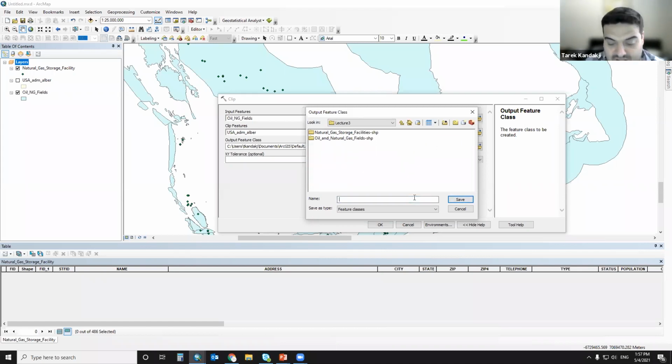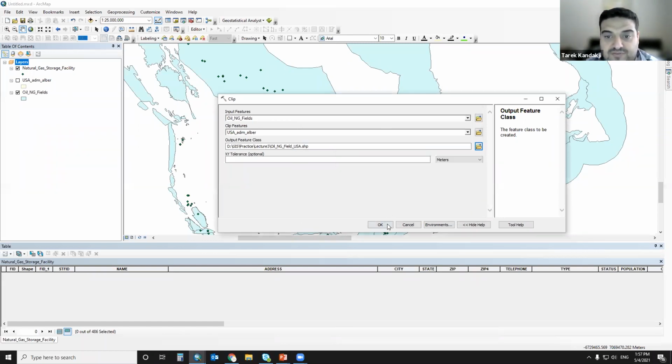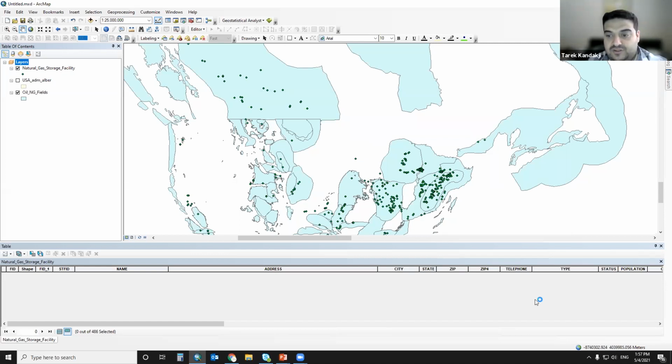And oil G fields, say for example. Now click save and click apply. Now the tool is running. Sometimes it takes some time based on the size of the data, but usually it should be quick.